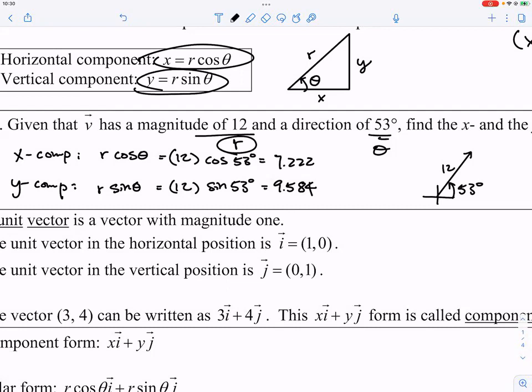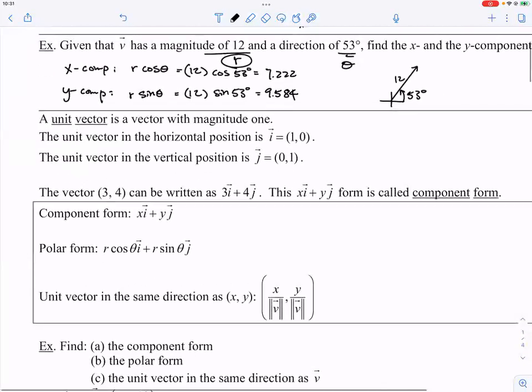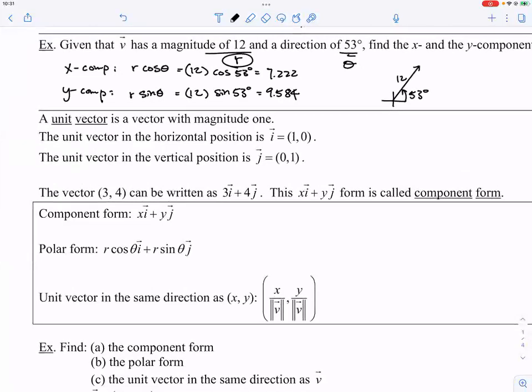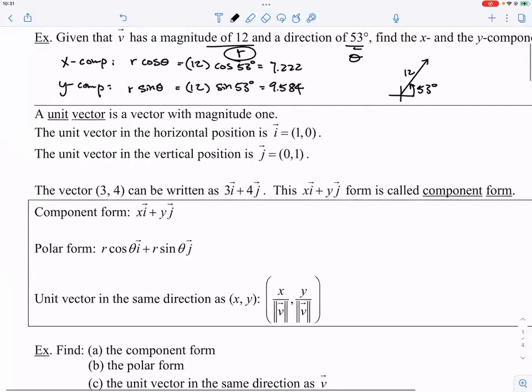So what do you do this for in physics? Remember when you do projectile motion? When they give you the initial velocity, you have to break it down to the vertical velocity and horizontal velocity, and you know that horizontally there's no acceleration, so it's a constant velocity going straight. Right? We'll talk about unit vector in just a moment.